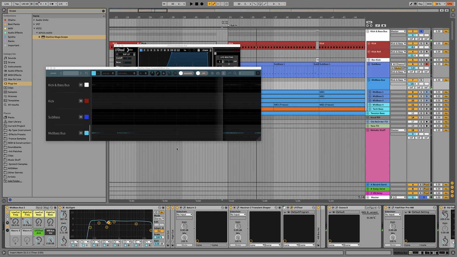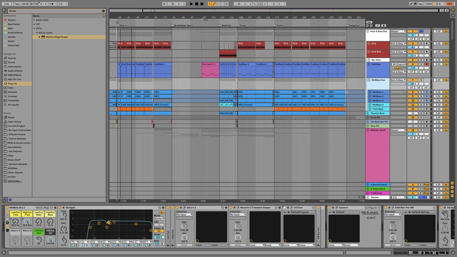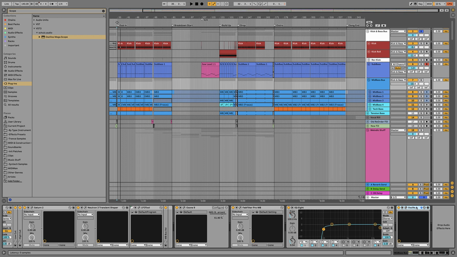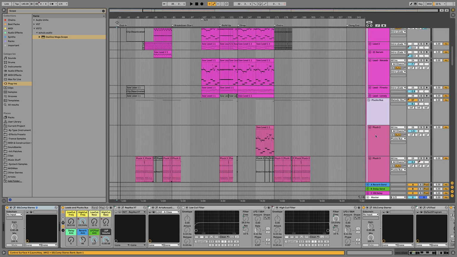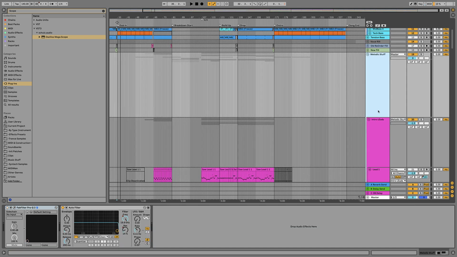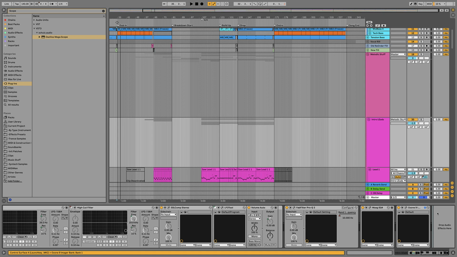It's a cool way to visualize all of your kick, sub bass, mid bass, and kick and bass together. And you don't have to just put it on these channels. You can also put it on things like your leads. So let's say I grab the scope and copy it. I know this says intro leads, but there's a lot more than leads on here, and put it on here.